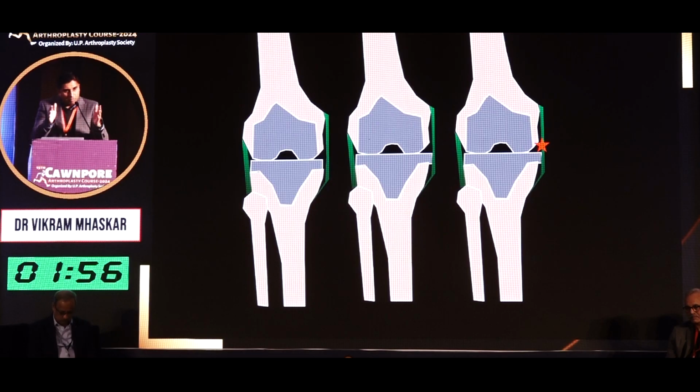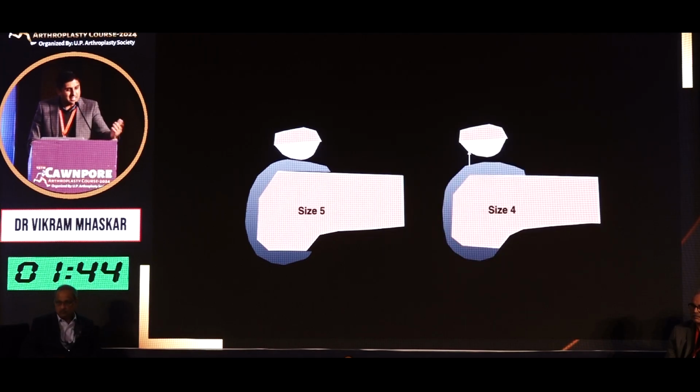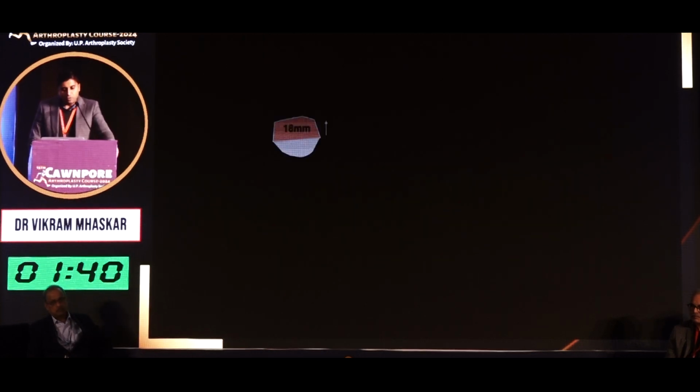Your tibial component should not be overtly on the medial side because it could rub against the MCL and cause pain later on. Also, overstuffing. So if you use a larger size, you can see that there's excessive stuffing of the patellofemoral compartment. So be very careful in your sizing.